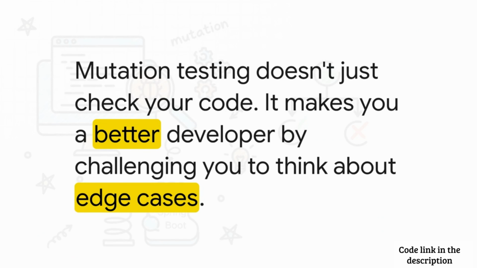So look, if you only remember one thing from our chat today, let it be this. Mutation testing isn't really about checking your code. It's about making you a better developer. It literally forces you to think about all those tricky edge cases, the nulls, the empty lists, the off-by-one errors. It trains you to write better tests, and in the end, that just makes you a stronger, more thoughtful engineer.